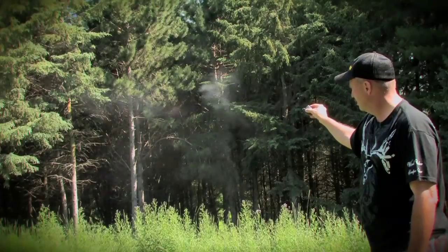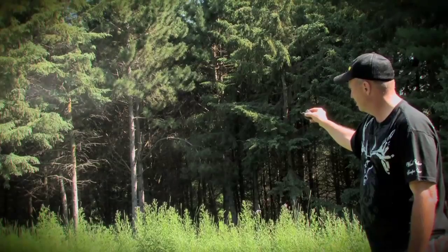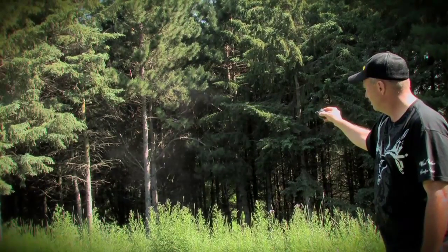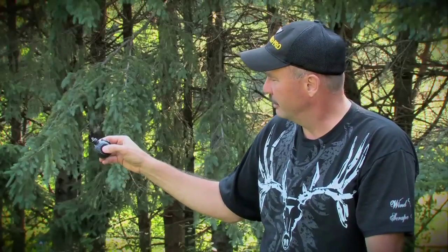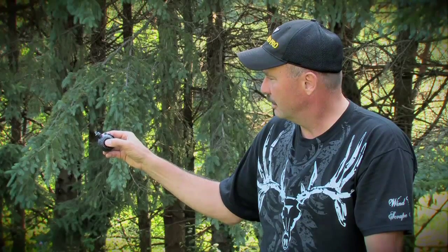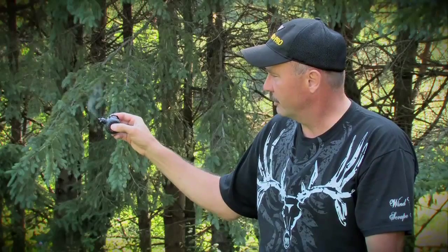Now if the wind's a little heavier, you want to have a little more powder come out, you just hold it at an angle and give it a better squeeze. And you'll be able to read this powder downwind for quite a ways. It'll go about 10, 15 yards and you can still see the powder blowing. Here's the lighter again. Kind of a smoking effect. Then heavier.